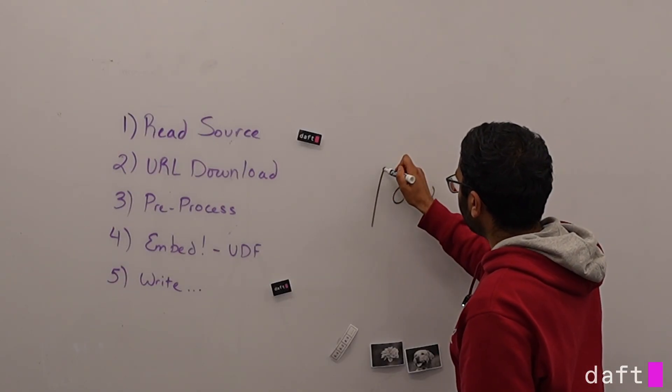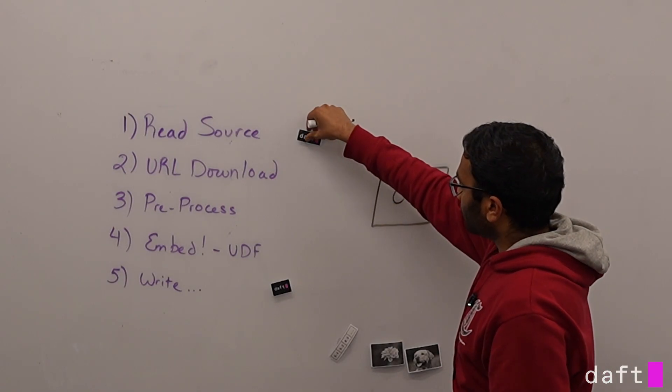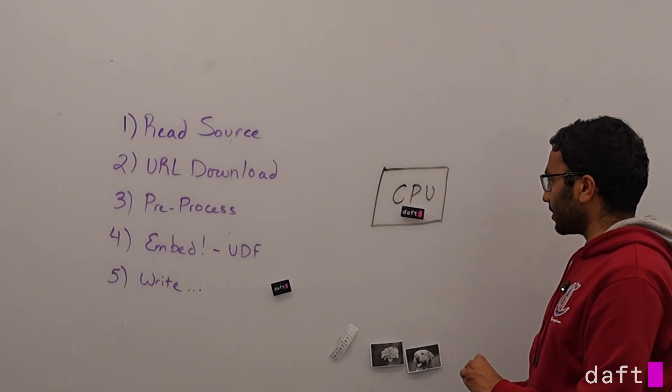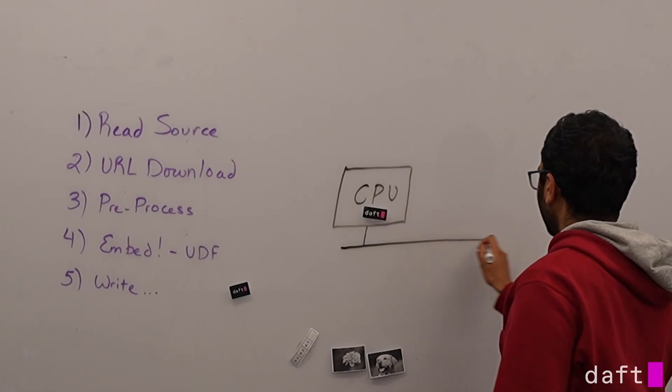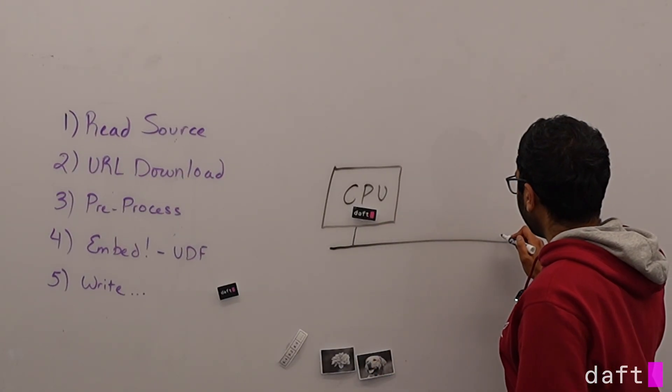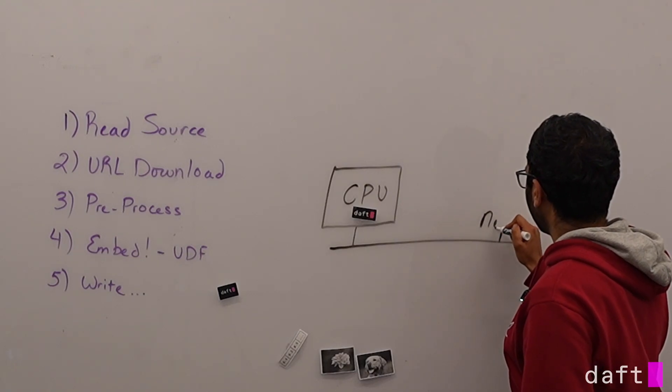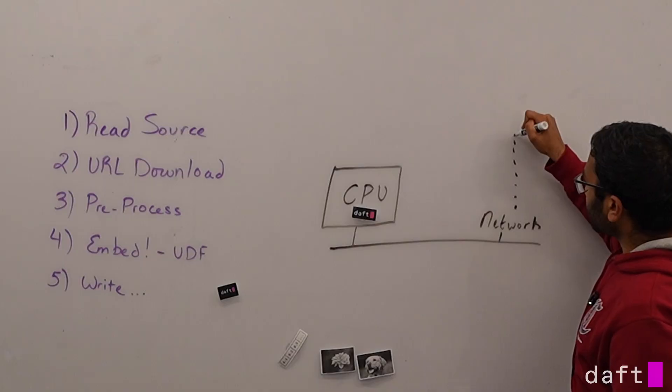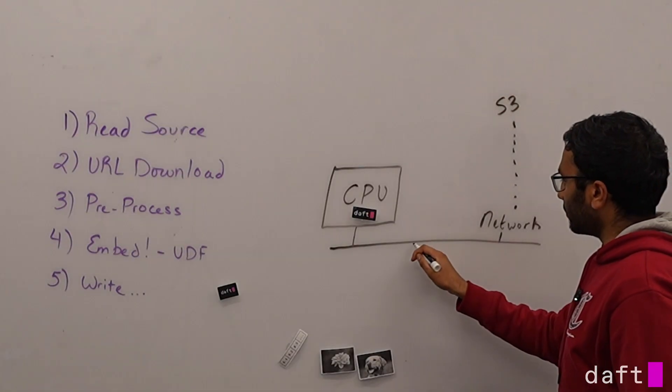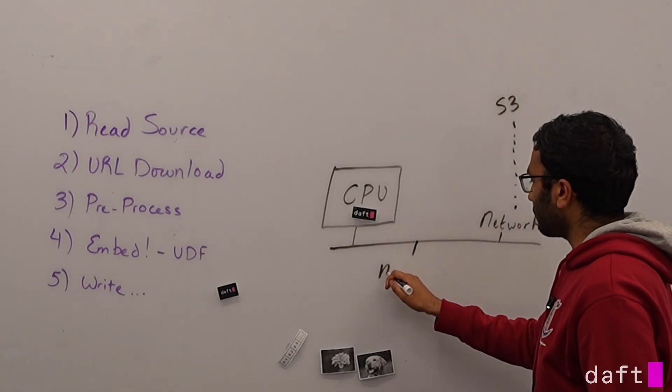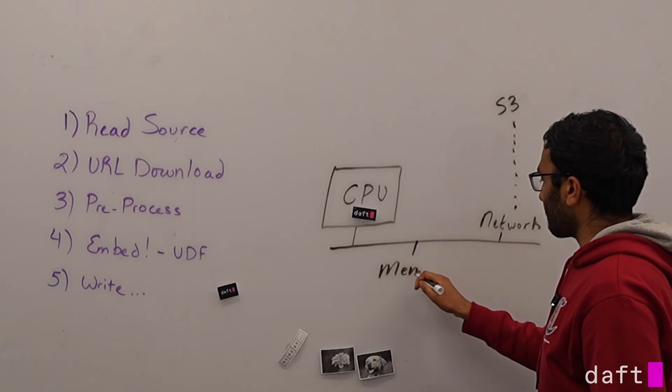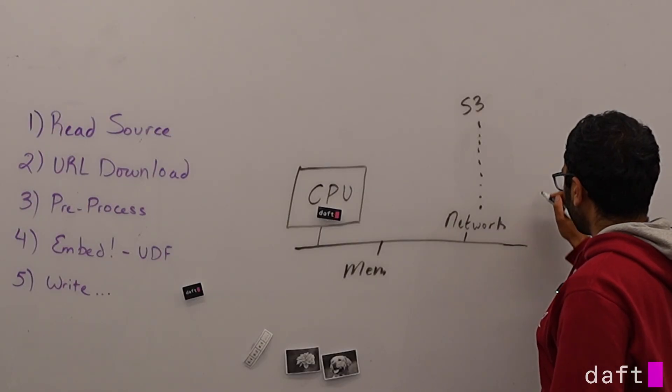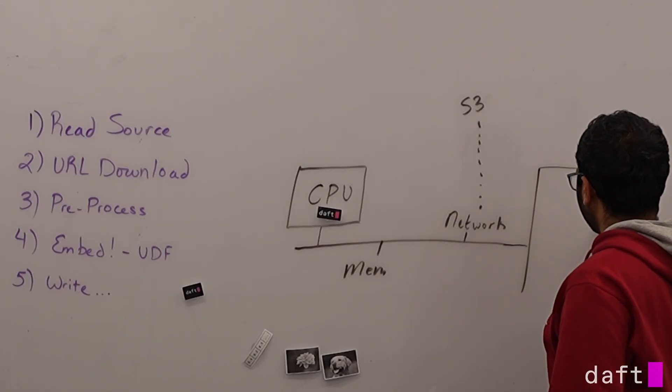Let's actually talk about what's going on in step four. So I'm going to draw a diagram of a computer, a very simplified model. We got our CPU where the main execution side of DAFT, the whole async runtime basically lives there. It's connected via something like PCIe. You probably have a network card that allows you to connect to external sources, let's say S3. You also have memory. And somewhere all the way on this side, you probably have your GPU.